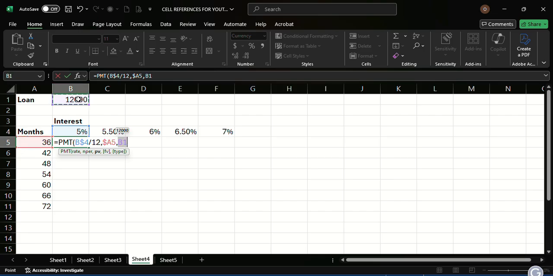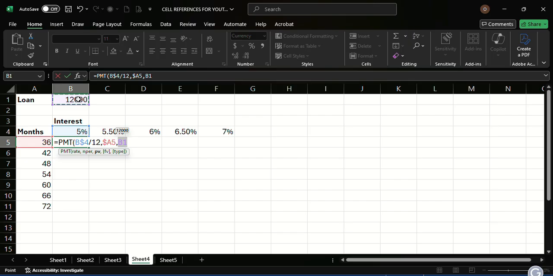Now this loan amount, we're going to use both to copy down and across, because it's going to determine either 5% or 5.5% or whatever, over the period of months. So we have to make that reference an absolute reference.